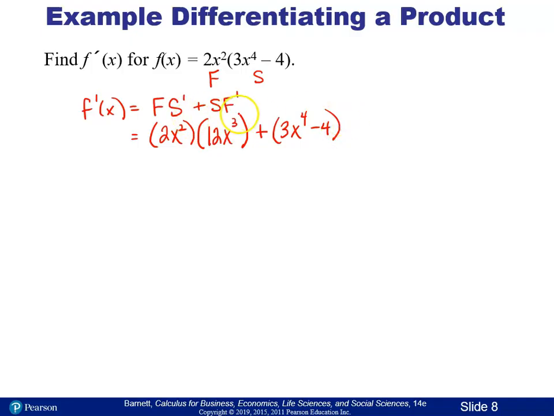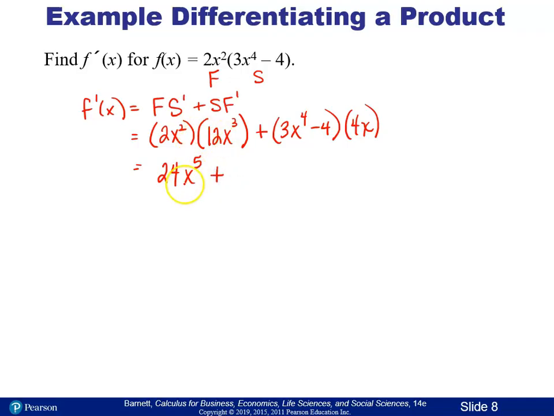And then we're going to have the derivative of the first, which would be 4x. Okay. So we can simplify that. The main thing here that I'm going to be looking for is that you have all the pieces of the derivative. Simplification in a lot of cases will earn you an extra couple points, but it's not going to cause you to lose points if you don't do that.